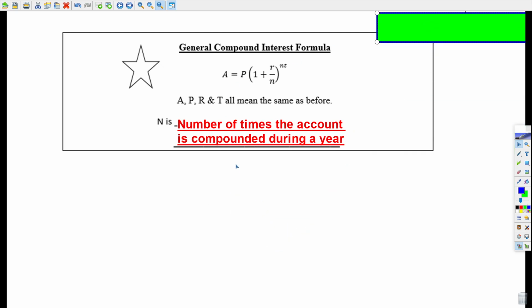Now we got to explain what compounded means. So what this means is sometimes they will actually do the calculation to give you the interest more than just one time in that year. Compounding means it's how many times they do that calculation. So sometimes they do it 2 times a year or 4 times a year or every single month, which would be 12 times in a year. So that can also affect how much money you get. The more times they do it, the more money you get. Because again, you keep building interest upon interest.